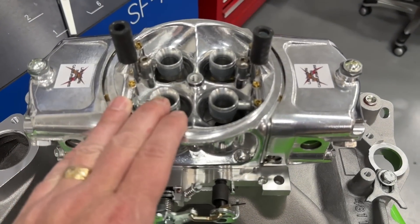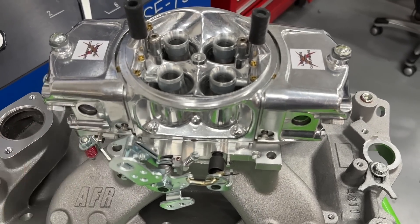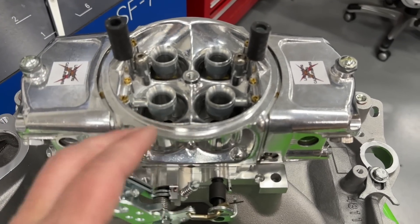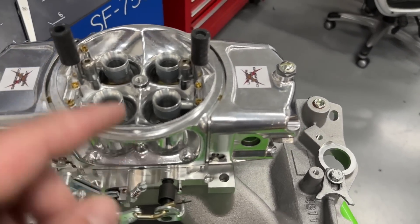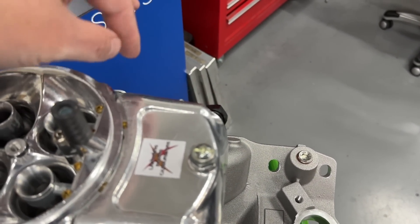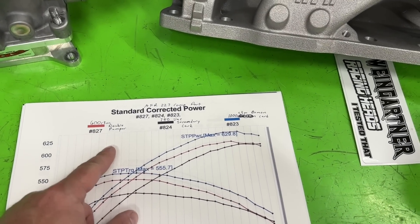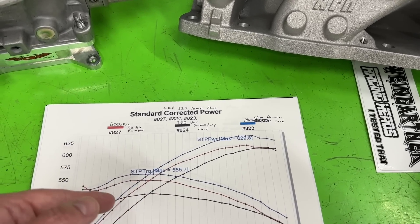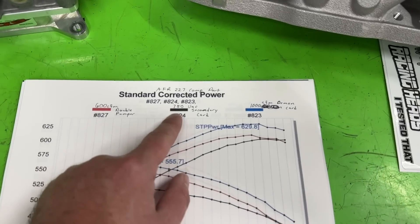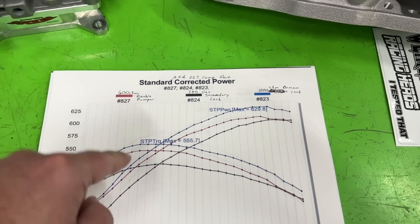Here's a fun fact: when you run smaller carburetors at wide open throttle, you probably have about two inches of vacuum because it's a small restriction. Go to a bigger carburetor like a thousand CFM and you might only get half an inch of vacuum. On a double pumper that doesn't matter, but on a vacuum secondary it takes a certain amount of vacuum to open the secondaries. You can change to lighter springs to allow it to open fully. So the 650 vacuum secondary, being more restrictive, pulls more vacuum and can open the secondaries more than the 750 could — that's how it made more power.